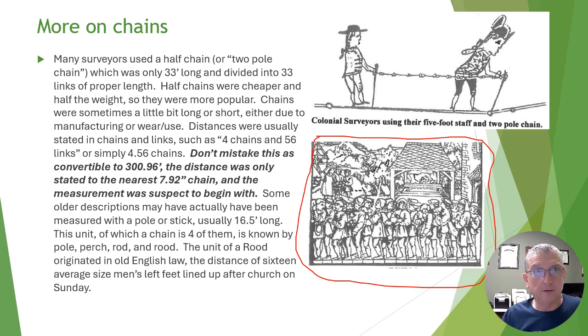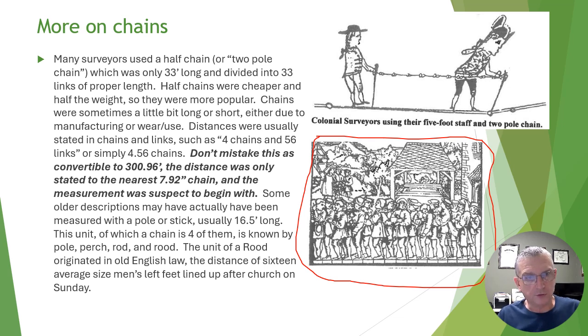So, 66 feet long, a chain with 100 links, you can measure the nearest 100th of the length. Now, I saw surveys prepared in the last 10 or 20 years which were done with precise equipment and drawn on CAD, but the distances were stated in chains, and it was drawn to 1 inch equals 40 chains or whatever, because it was a large acreage tract. That's just how things were done for a long time.